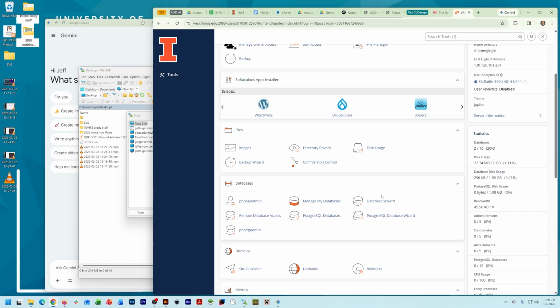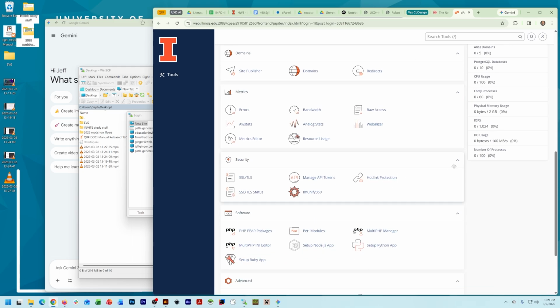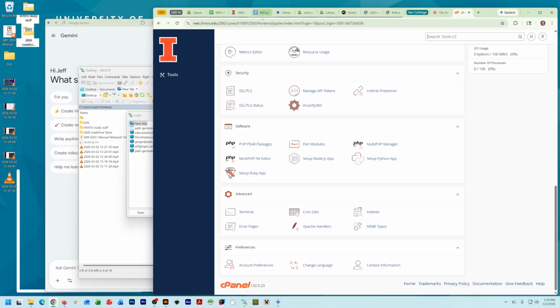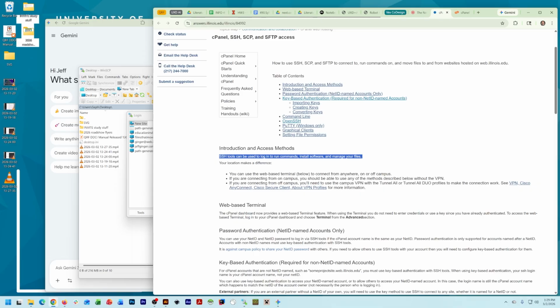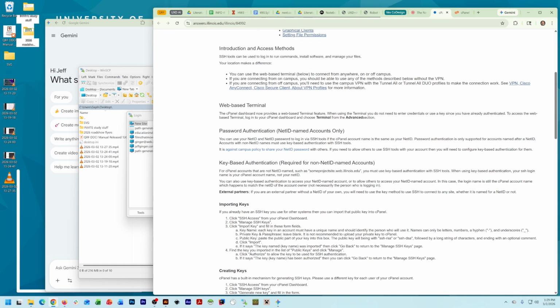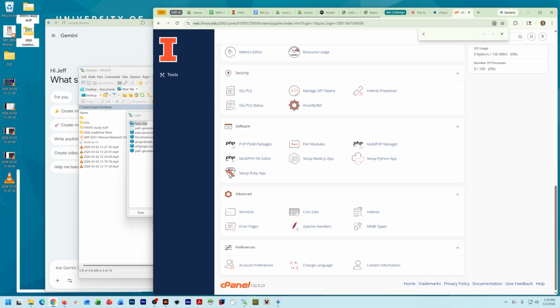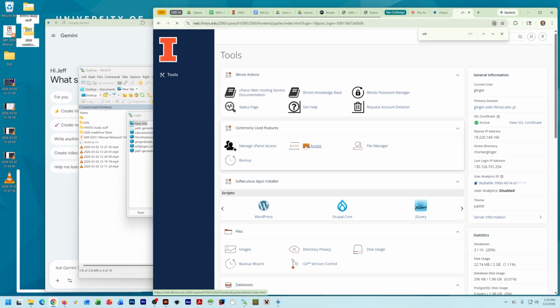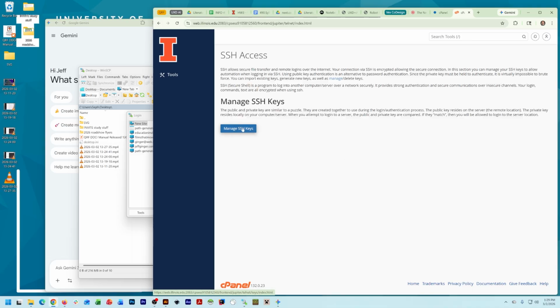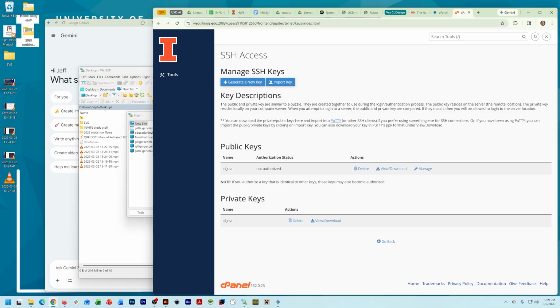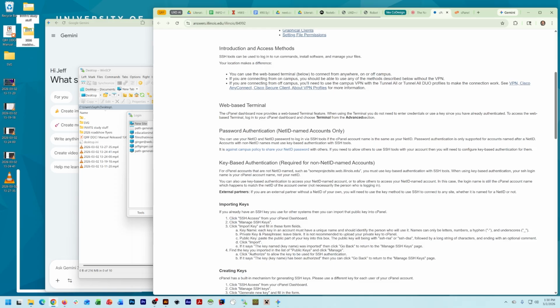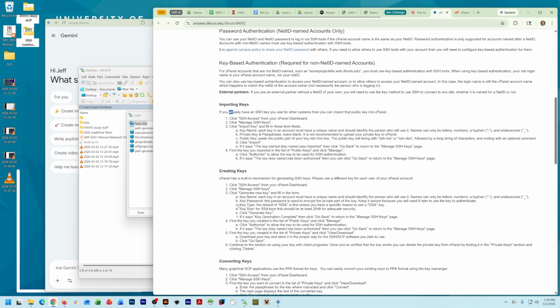So in cPanel, I should be able to go down here to, let's see, oh, did I just close that? No, it's right here. All right, going back and forth. SSH access, that's what it's called. Oh here, all right, I passed it. Here it is. So we go to SSH access, and there's this manage keys section. In here, I have already made a key, but yes, there's a private key. This basically just walks you through what to do here. So they'll say SSH access, manage keys, import key, or well, we're not importing one, we're creating one.